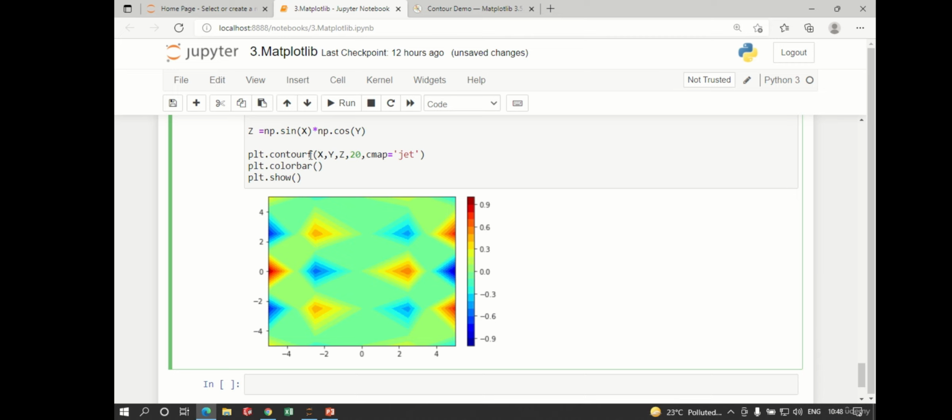You need to add F here, and the syntax is first the two input variables, then the output. If you want to use a number of color combinations, you can specify it, and you can also give a color map, depending on what kind you want. You can refer to the types of color maps on the Matplotlib website, and then you can add a color bar, and finally show.